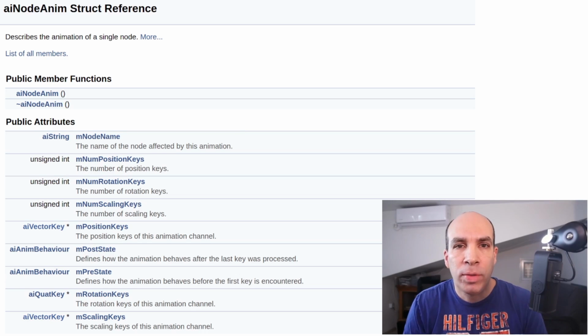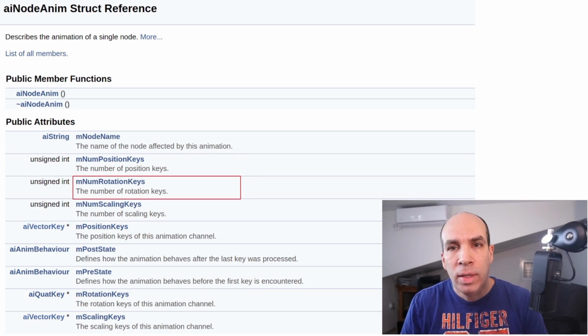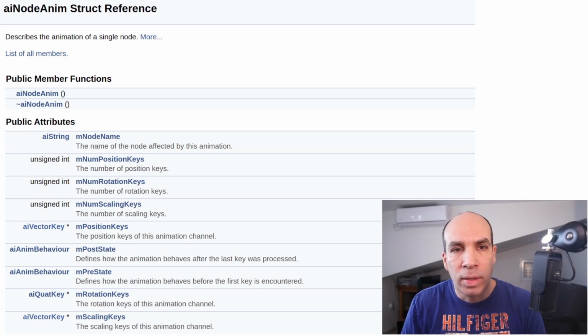The animation parameters themselves are given in three separate arrays. Position and scaling are given in vectors, and the rotation is a quaternion. Each array can theoretically have a different length, which is why we have mNumPositionKeys, mNumRotationKeys, and mNumScalingKeys. In our example, we have 140 position and rotation entries and no scaling. The code must be flexible to handle all the available cases.